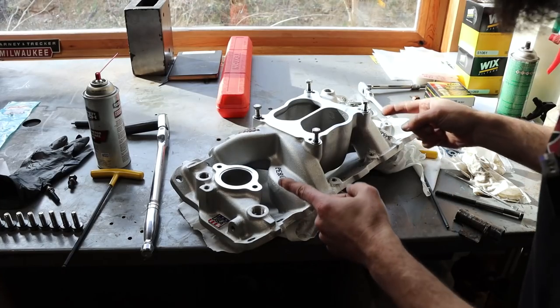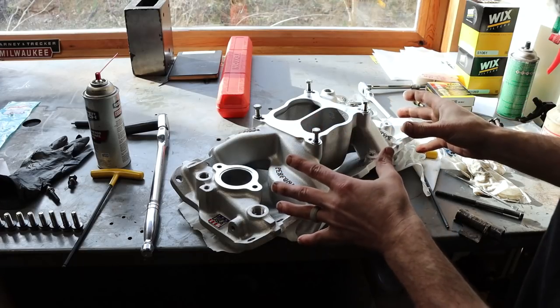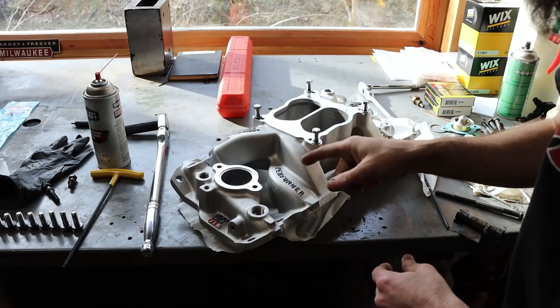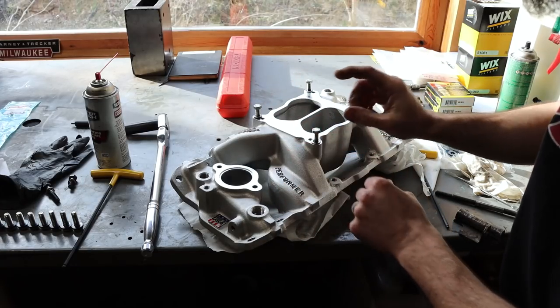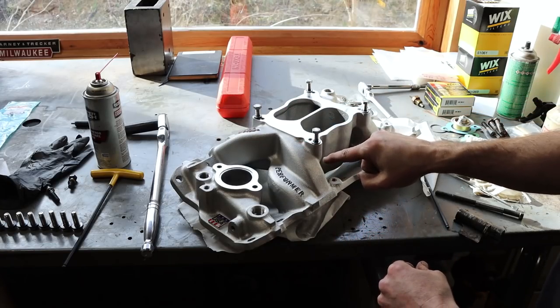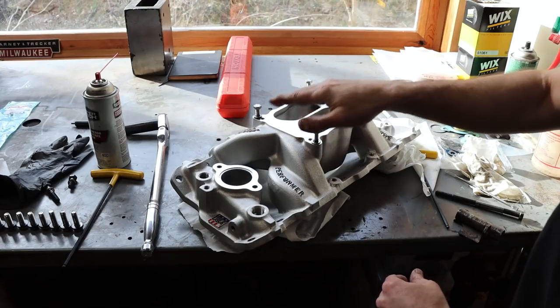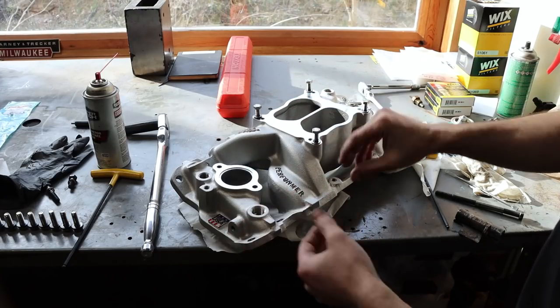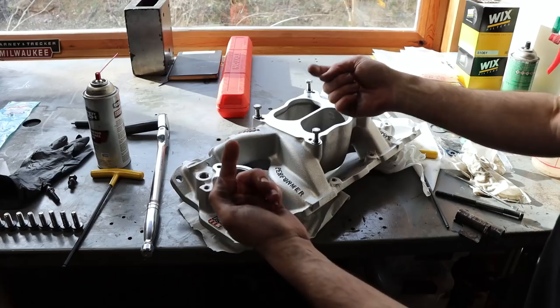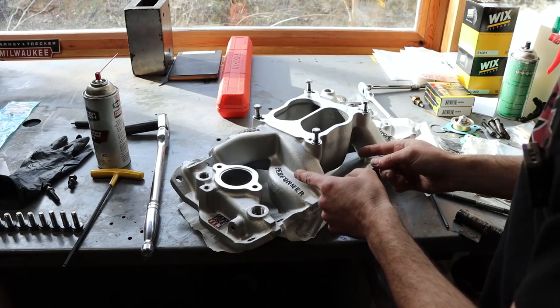So here's a look at the intake that I decided to pick up, and I'm really excited about this thing. I think it's awesome. Now, this is the Edelbrock Performer Air-Gap, not the RPM Performer, just the Performer. They offer two intakes that look almost identical. One is tuned for higher RPM performance, and this one's tuned to have its best performance down low in the range that I'm probably going to be using this thing. So I am super excited about this.